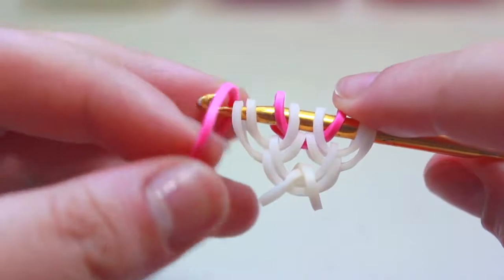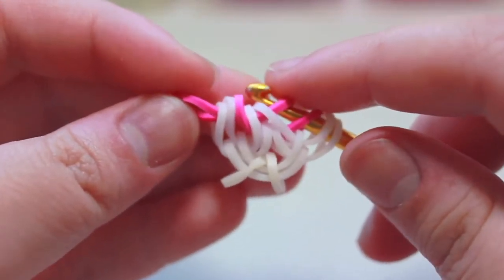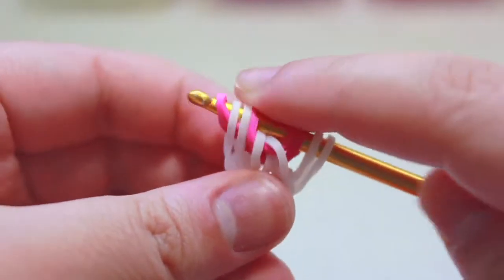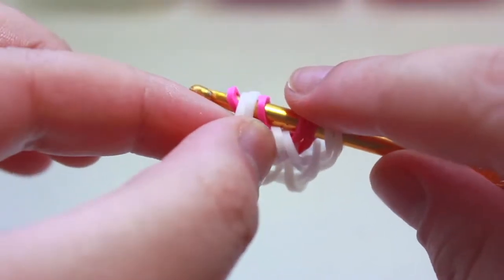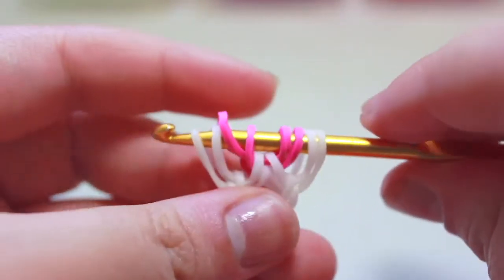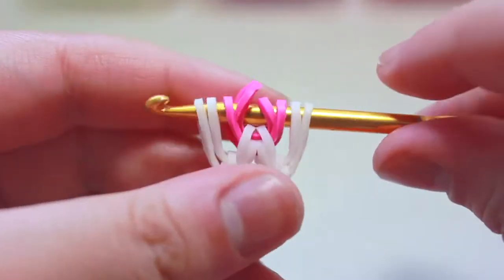Take your second inner color band, pull it through the first 3, 4, 5. Skip the first 2 bands, pick up 3, 4, and 5, and reattach. Again, we need to rearrange these 2 white border bands. Make sure that they stay on the outside. We also need to rearrange this 4th band right here. Move it out like that. Make sure it stays 3 bands in instead.